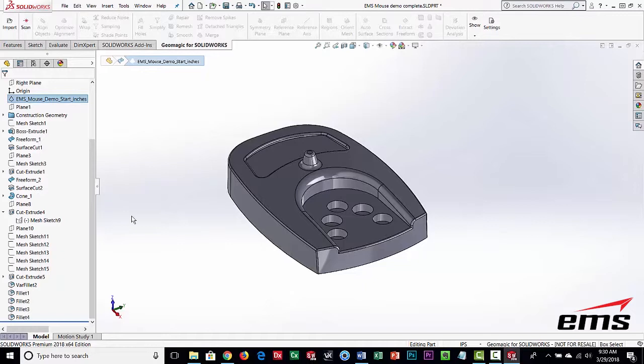So the advantage of this product is the more complex, the more organic the parts are, the faster and more accurately you're going to be able to model. It allows you to bring scan data into SolidWorks and do real modeling from that scan data, not just, like I said, the Scan to 3D or some other products that just try to turn it into a bunch of little surface patches and then work from there. This is true solid modeling from scan data. So just to conclude this demo, this is the process, and we'll do some other demos. There are some other features we'll do in some other demos, but this gives you just a good overview of the workflow and what you can do with Geomagic for SolidWorks.